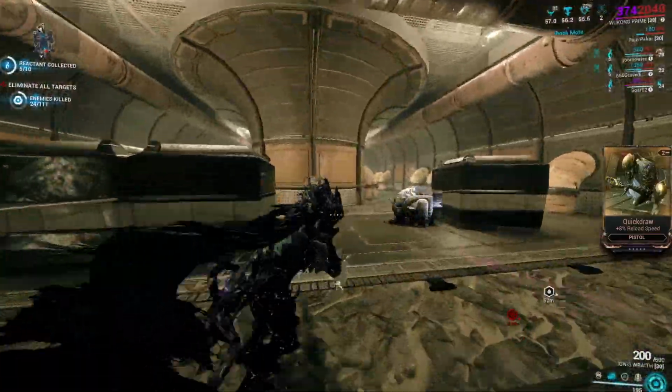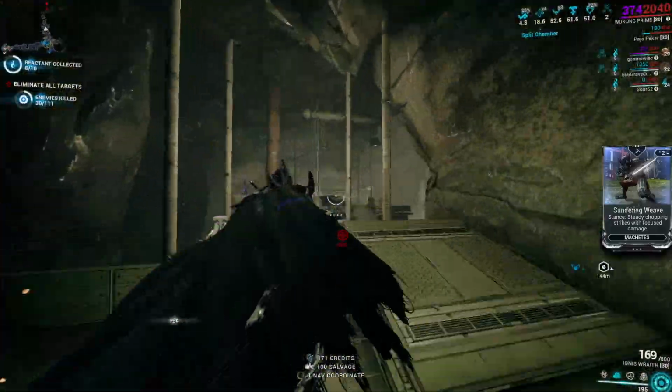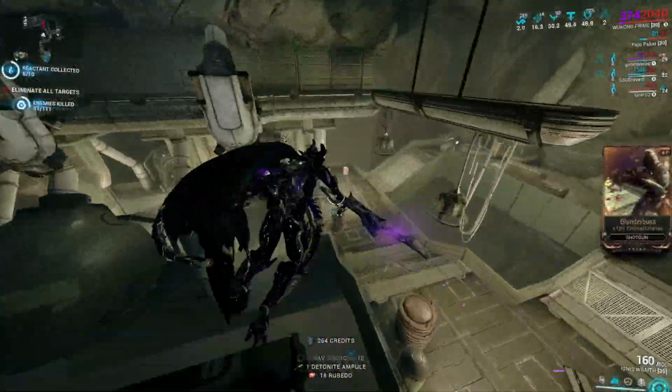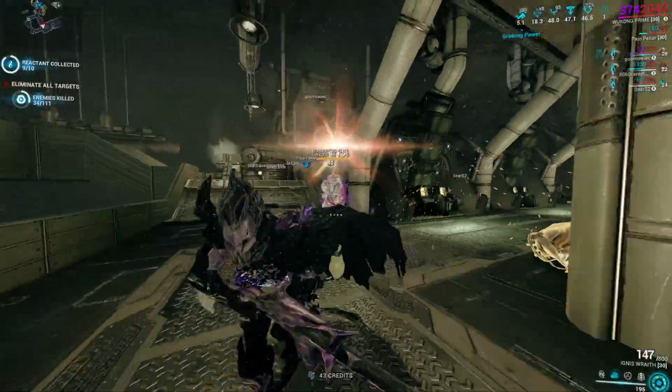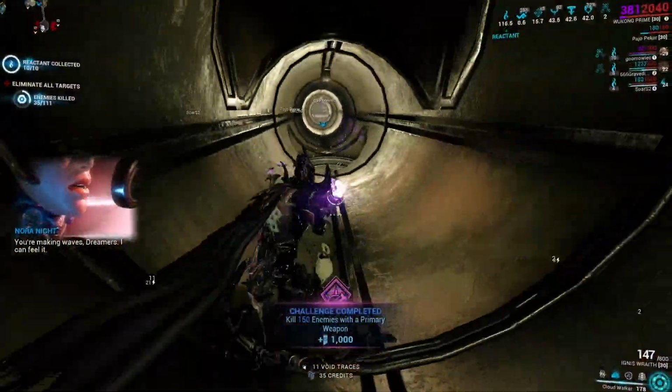I'm not using any ability. I'm using Wukong, that doesn't have any abilities that increase the critical chance, the damage, anything. And I'm not using a Kavat as well. You'll see me, I have to actually run around to collect the fissures. This weapon is simply incredible in that situation.